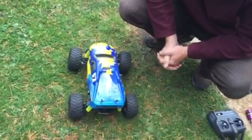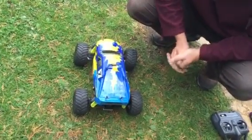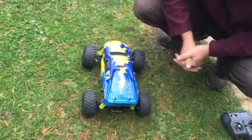As you can see, a nice quiet runner, this one. It doesn't have a Thunder Tiger engine in it anymore. It's got the VX engine in it, but as you can see, it performs very well, behaves itself.